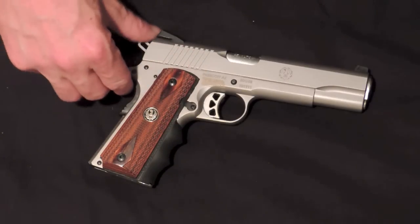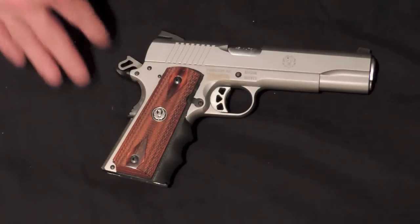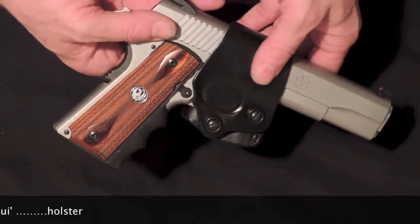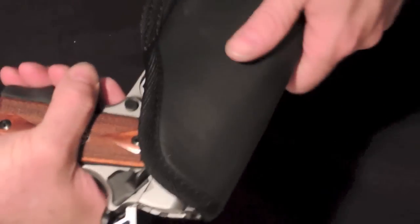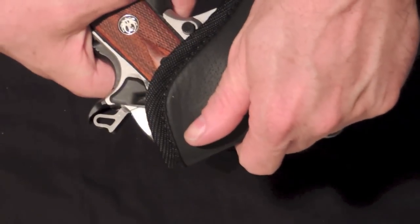However, if you're an open carrier, which is excellent, a gun that is this nice and this pretty is a great open carrier, and something like this holster, right? That just hangs off your belt. And it looks really nice. It's a good looking gun, but you can still feel the weight on your hips there. Or if you are going to carry it inside your waistband for short jaunts, something like this sticky holster, which is designed to be shoved inside your waistband, is pretty good because of the comfortable rubbery material, right? You can still carry it condition one, right? But you're not going to be as comfortable.